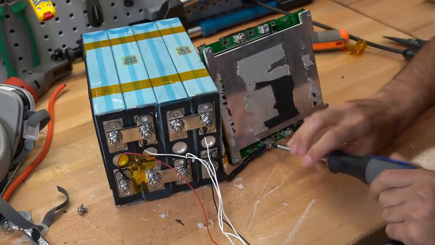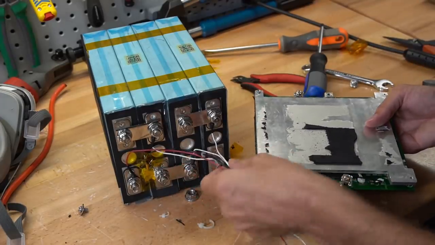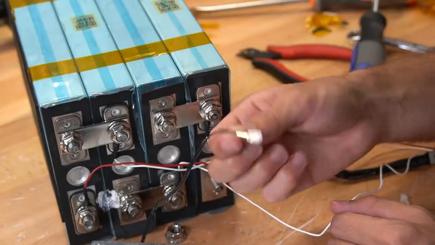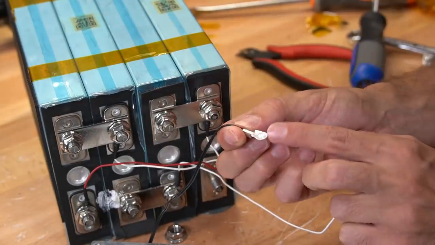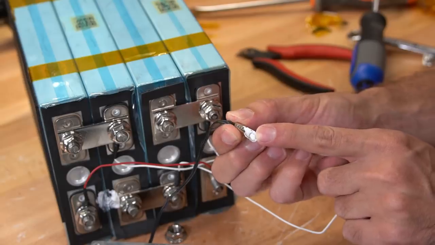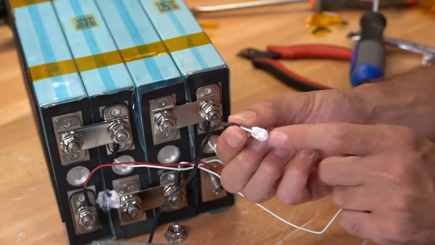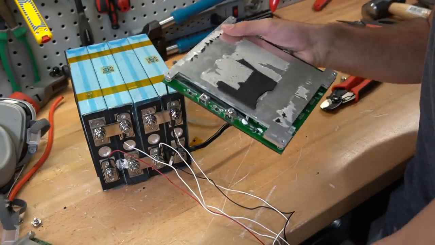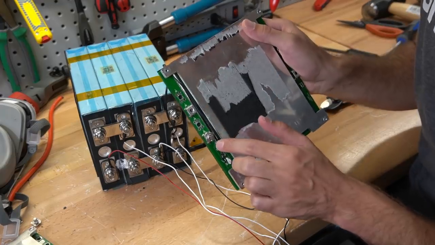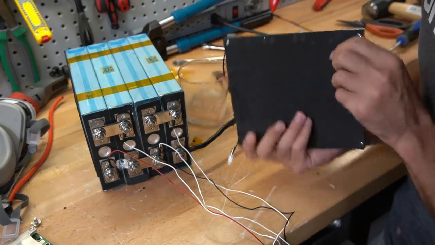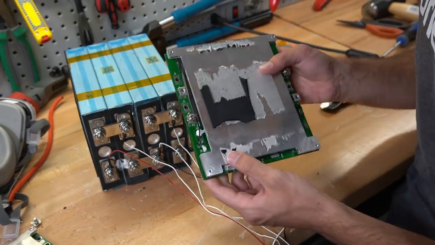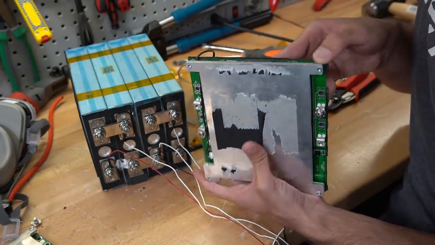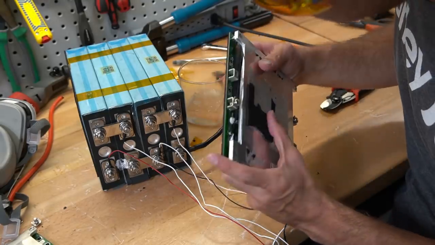We're going to remove the B negative. Now we're going to check out this little temperature sensor. That's interesting. I have not seen one that looks like this. It looks like it's supposed to be mounted to a terminal, but they just slapped it on with some glue and kapton tape. Also, something else to notice is on the old board they were soldered on, but this one has screw terminals just like the Lion Energy. I bet this is probably made by the same company that makes the Lion Energy BMS. It has similar size FETs and everything else looks very similar.